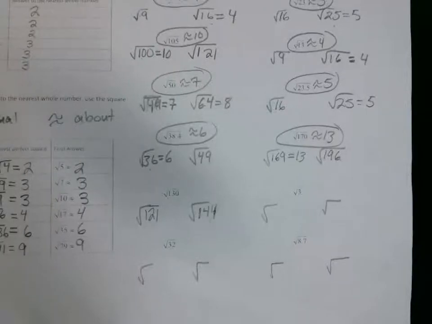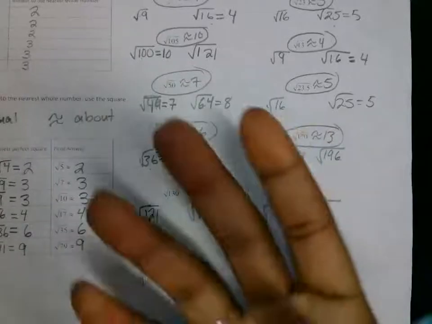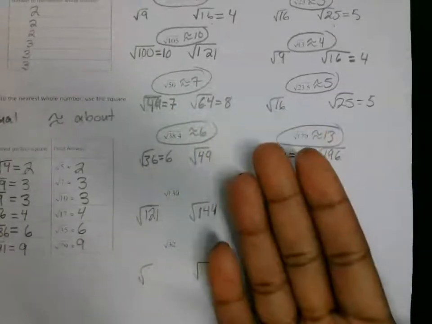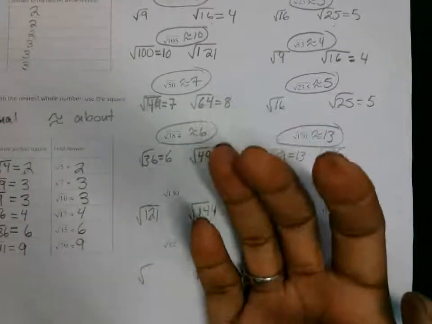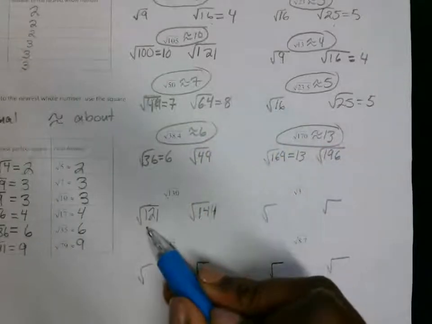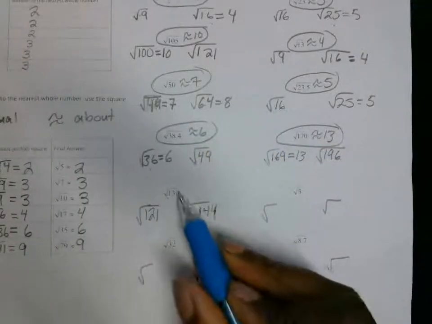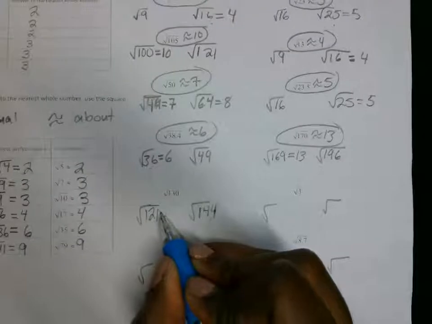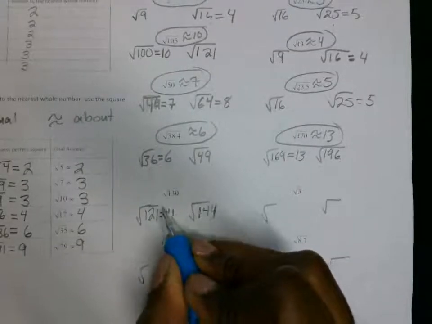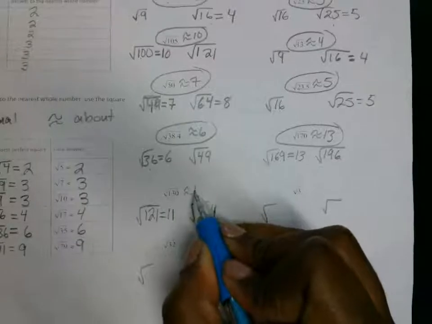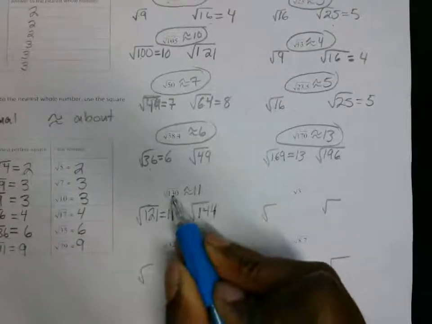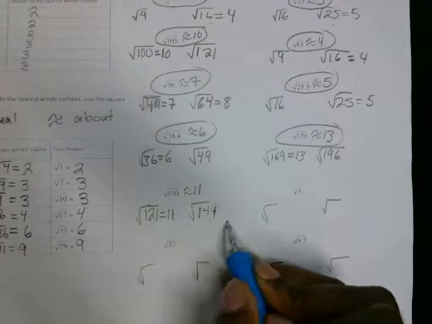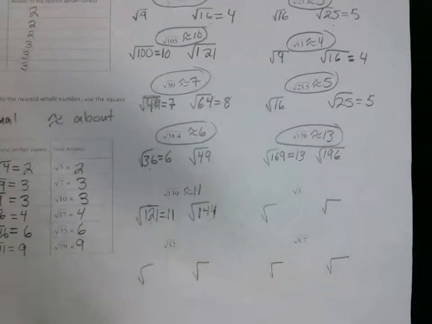There's no harm in using your fingers and your toes or using the calculator. Please do it. You see me sometimes doing that, and I do that on purpose because you need to feel comfortable using your hands, your fingers, your toes. All right, so it's closer to 121 than it is to 144. It's 9 away from 121 and 14 away from 144. What is the square root of 121 equal to? It's 11. So we're going to estimate this to about 11, because 130 is closer to 121 than it is to 144. Does that make sense? Anybody lost?